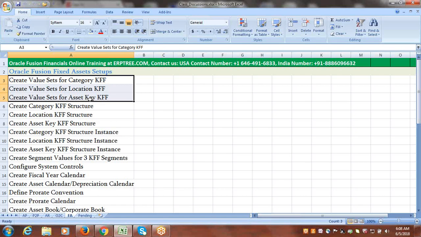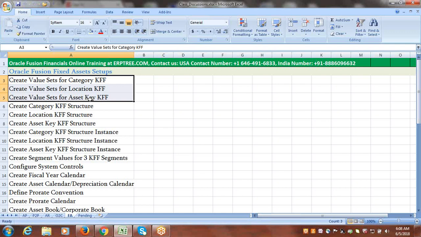When you are creating, it will allow you to create more than one, but the system will make sure that only one active structure we are going to have within the environment. The number of segments and qualifiers remain the same. Of course, qualifiers we are calling flexfield qualifiers as labels, so everything remains the same as EBS.